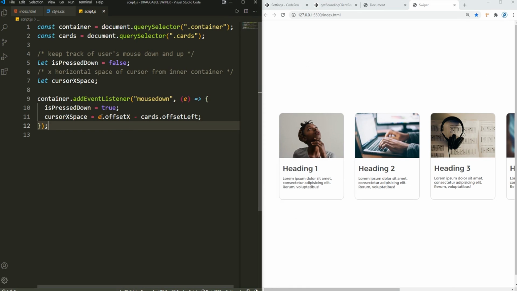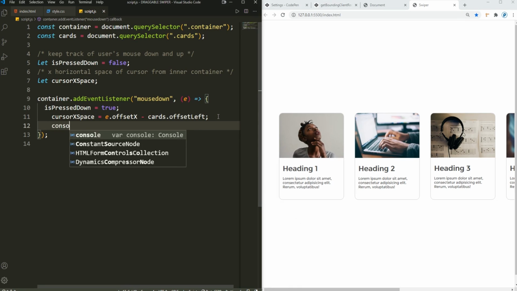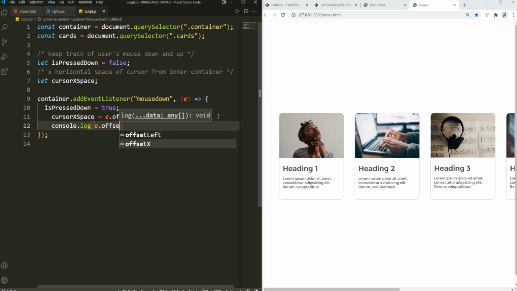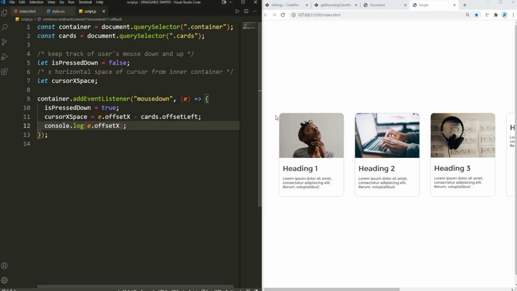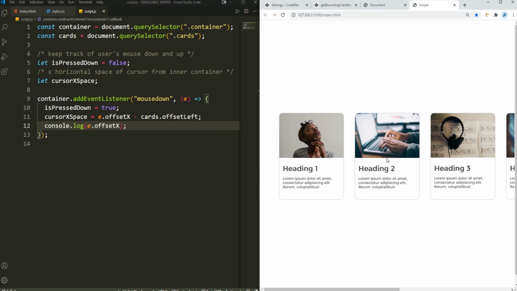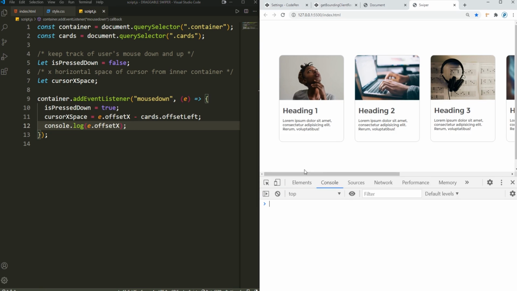So in here, e.offsetX, as I said, is going to retrieve the horizontal position of the mouse cursor in pixels. Now if I just console.log e.offsetX in here, you'll notice it instantly. What do I mean by that? I'm going to go to the console here, and if I just click somewhere right here, you'll instantly notice 298.